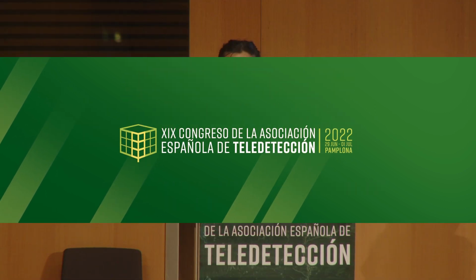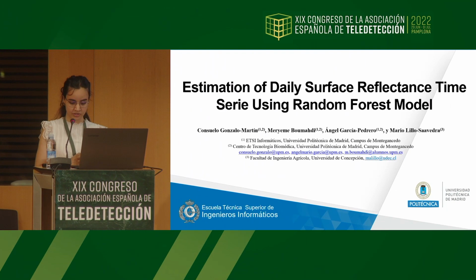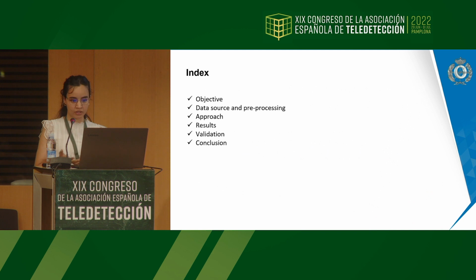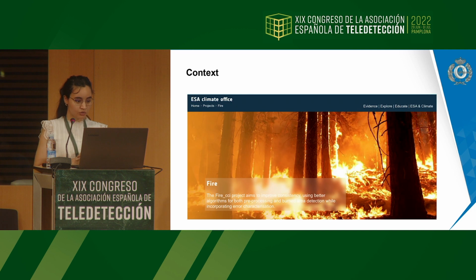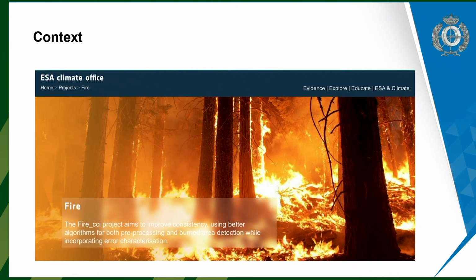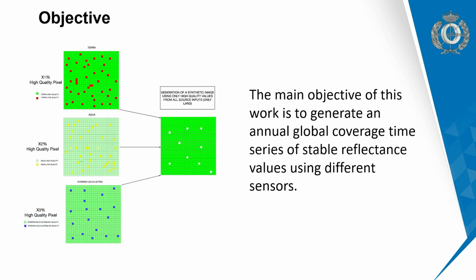And today I'm going to present one of our works entitled The Estimation of Daily Surface Reflectance Time Series Using Random Forest Model. In order to elaborate this presentation, I'm going to follow this order. So the context: this work is elaborated within the framework of the FIRE-CCI project. It's a project with ESA, and the main objective of this work is to generate an annual global coverage time series of surface reflectance values using different sensors. And why we want this time series is that it will be an input for a burned area product.